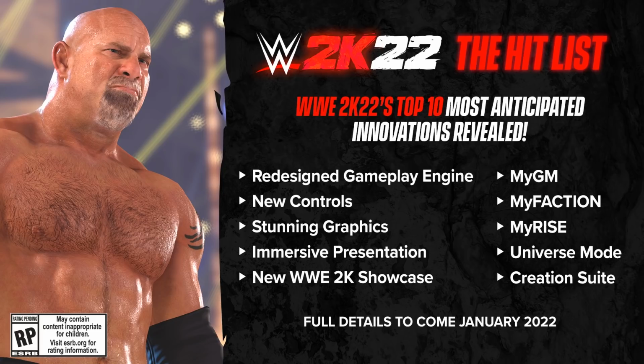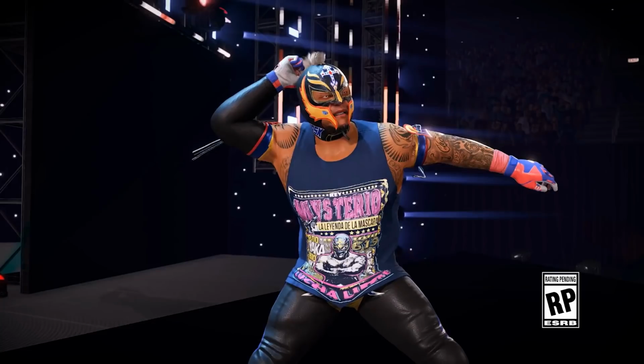So there's a bunch of new things that they released. They were saying that we're going to wait till January to find out everything, and they didn't really tell us too much. But this trailer, there are some little things that I want to put some focus on. I'm sure others will as well, but I figured why not do a little video on it. As you can see, here's the hit list that they put out. Full details coming out in January. I really just put that there because I didn't want you staring at Rey Mysterio's face all the time. So let's check out the features trailer first.